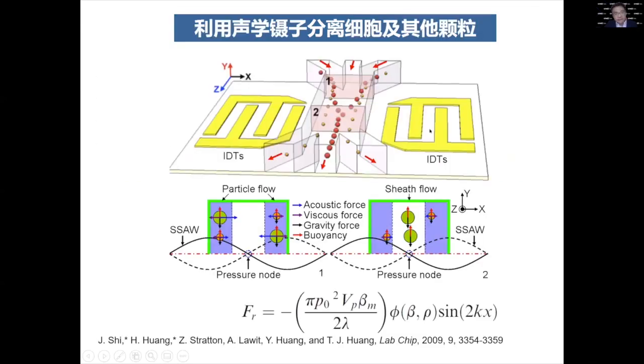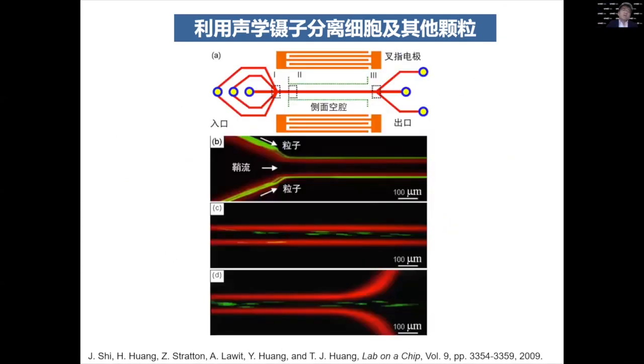The mechanism, again, is very simple. I'll very briefly go through it. Particles with different sizes or other physical properties, when they go through the same acoustic field, will experience different forces. If we design the acoustofluidic devices right, we can direct them into different outlets. This work shows that when we flow two different kinds of particles, the green particles are bigger than the red particles, so they will experience larger force. They will both migrate to the middle, but the green particles, since they're bigger, migrate faster. They will be collected by the middle channel. The red particles, they're smaller, will be collected by the two side channels. So that's how we can separate these two different size particles.